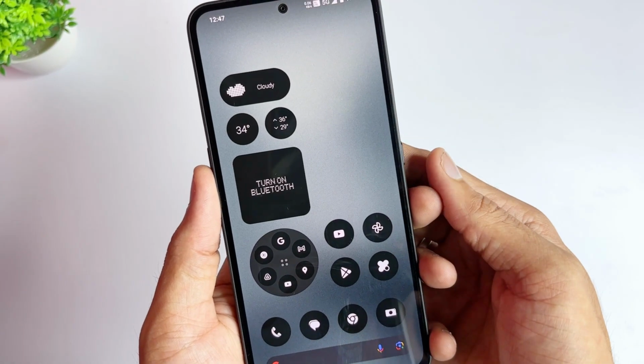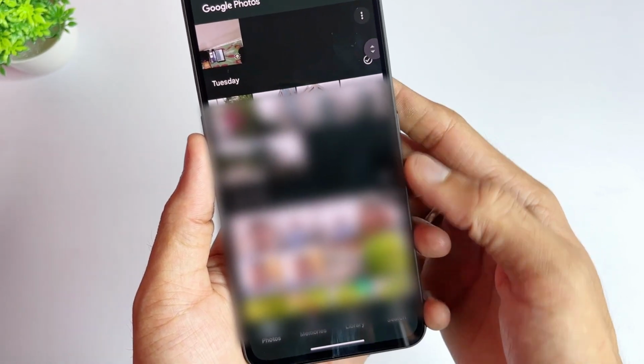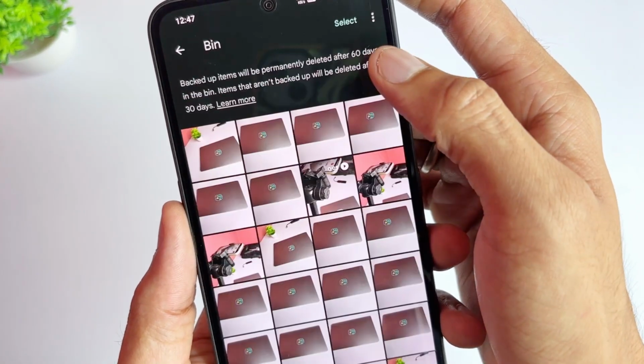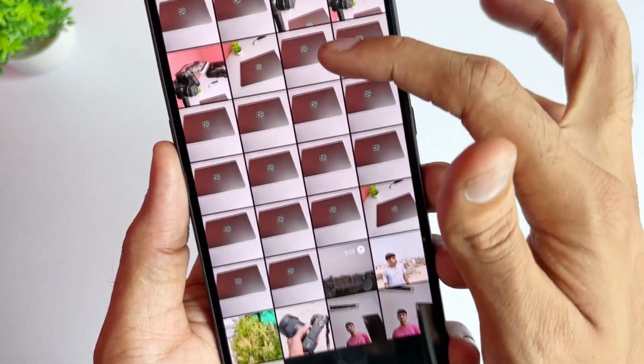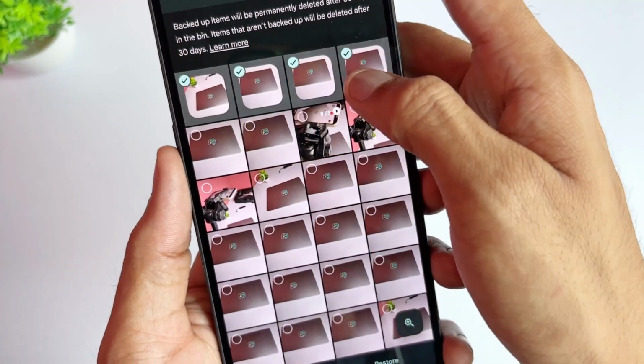Here, many Android devices have a built-in recycle bin function that can recover permanently deleted video files. Firstly, go to Photos app, then search for Recycle Bin. Here you'll get all the previously deleted video files. Select the video file you want to recover and click Restore option.